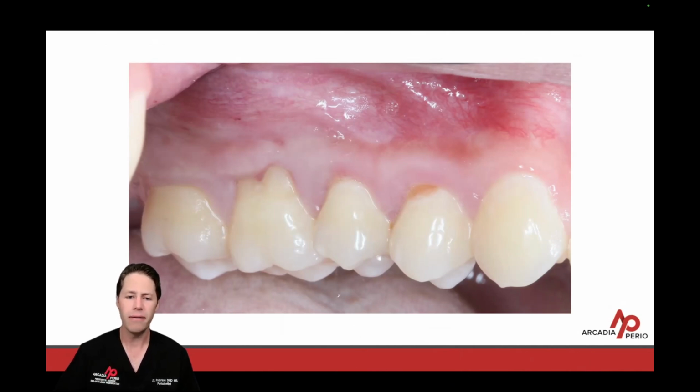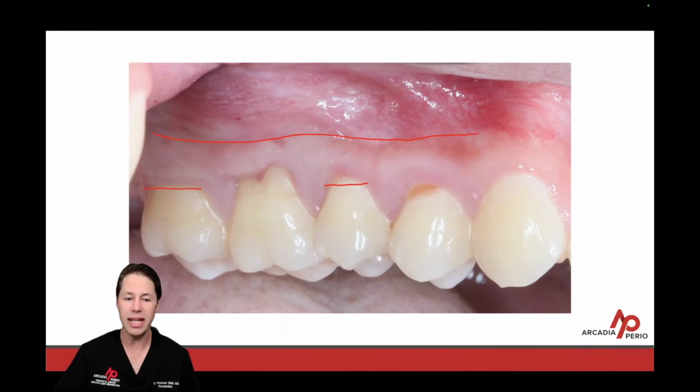First off, I want to take note of the mucogingival junction, that junction between attached tissue and movable tissue. The next thing I want to know is the recession, and the recession relative to the other adjacent teeth. So let's highlight where that free gingival margin is on tooth number 2 and tooth number 4, and this will help me explain how much root coverage I'm going to get with the patient. Here is the free gingival margin on tooth number 4. And here's the free gingival margin on tooth number 2.